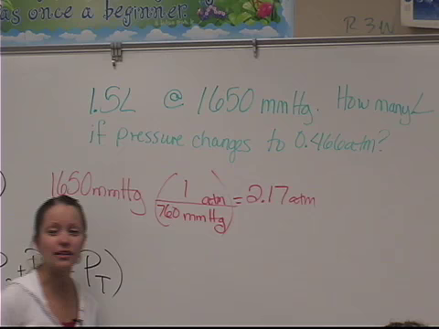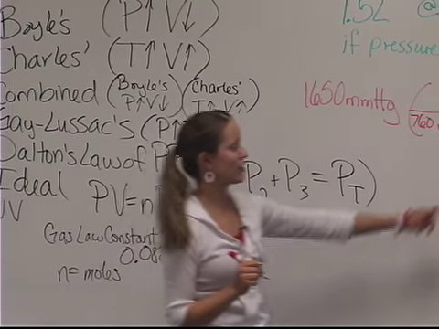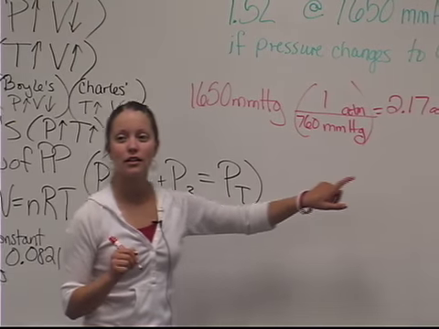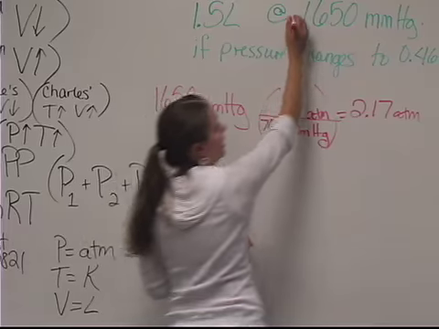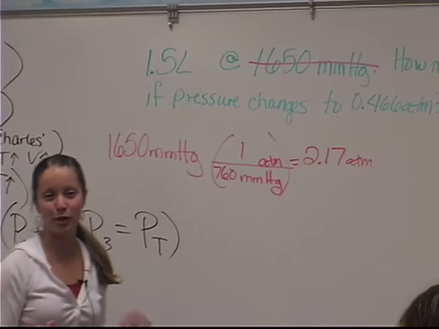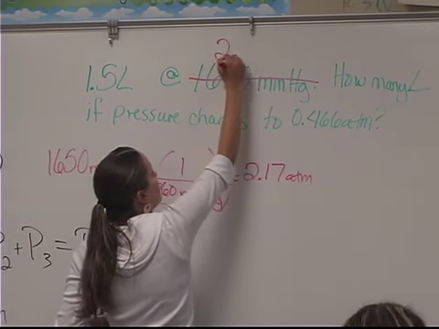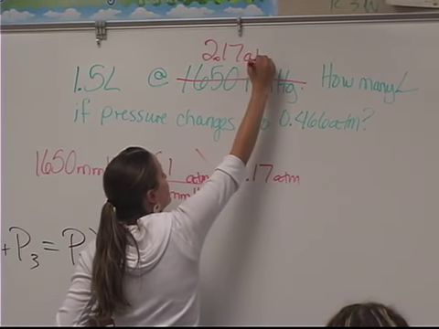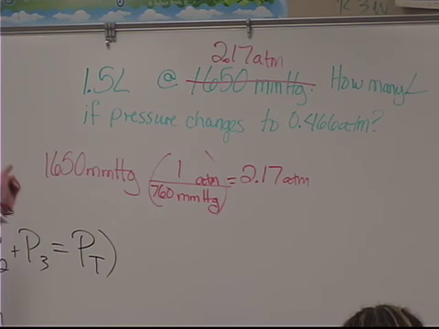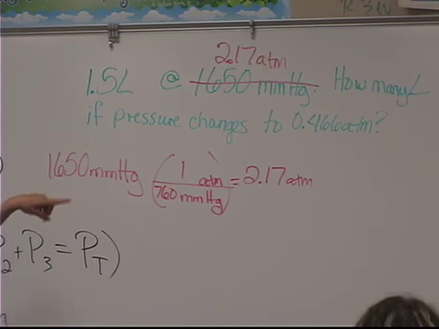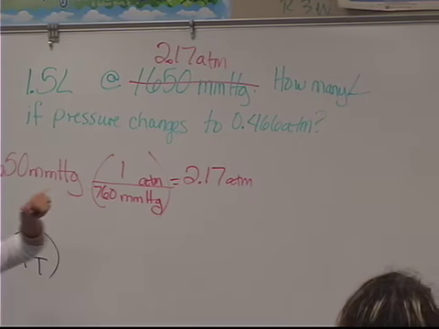So some people can get this far, and then they think that's the answer. What does this answer tell us? Tells us what the ATM is. Yeah, what the pressure started. So I go right in my problem, which I guess would be hard to do on a computer, but if you write the problem down to work it out, cross it off, put the 2.17 ATM. Then I keep reading through the problem, make sure all my numbers are right. Yep, I have another number here, but it's already ATM, so we're good there.